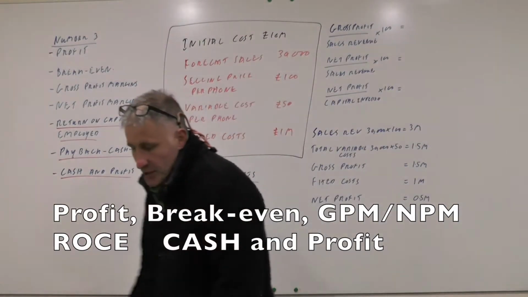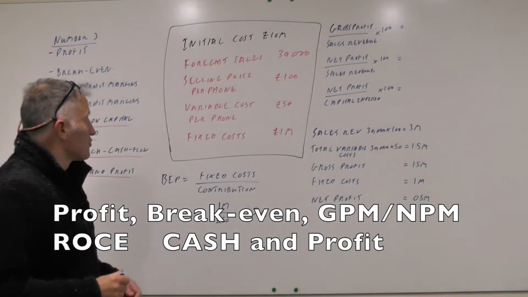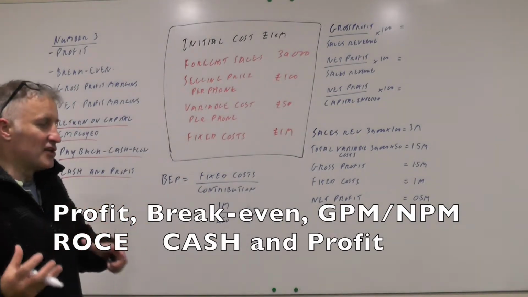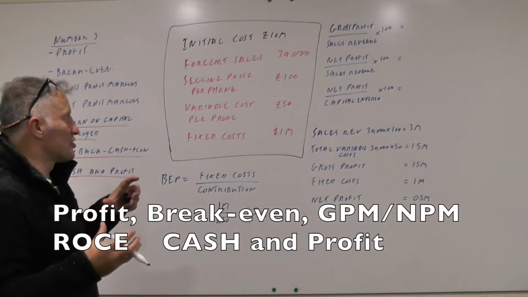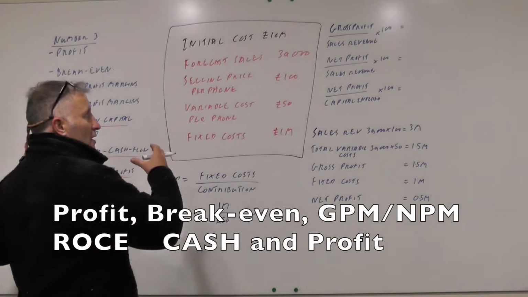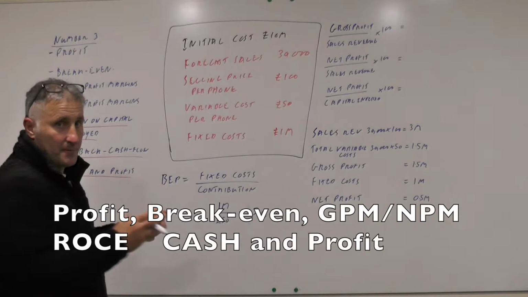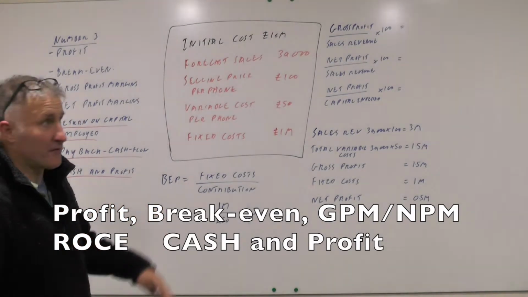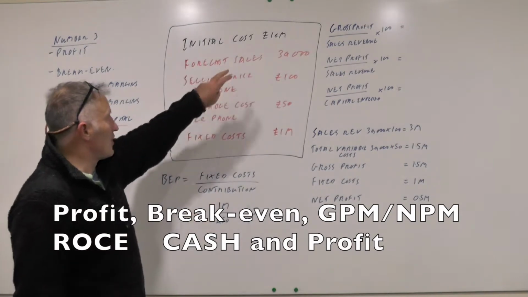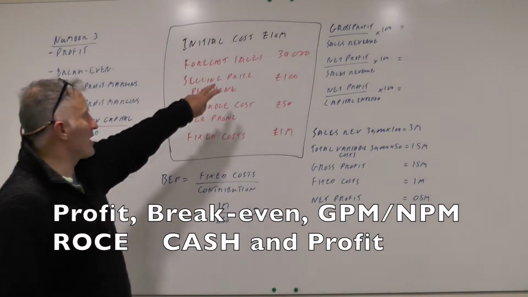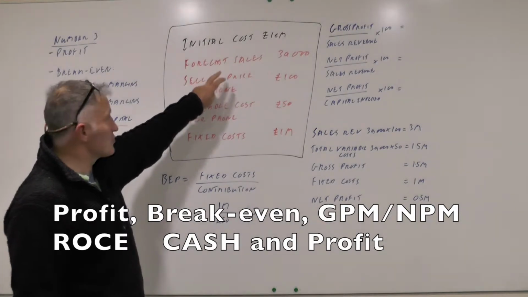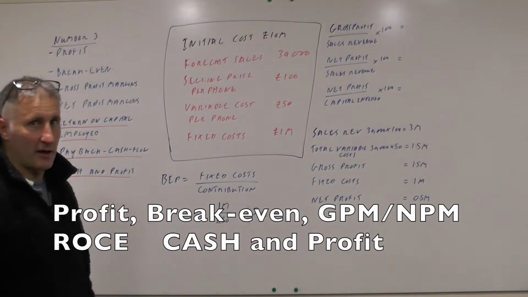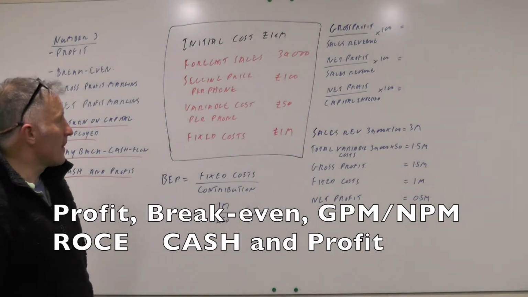Okay, so you're faced with this information, and it's saying that this company wants to spend £10 million on this project. Now, what you really need to do is look to see how much money they have, and you will find that out from some of the data. We haven't got that data with us now, but £10 million is probably a lot of money for most companies. They reckon they'll do 30,000 sales. The selling price is 100 quid, the variable cost is 50 quid, and the fixed costs are 1 million. So what can we work out from that?